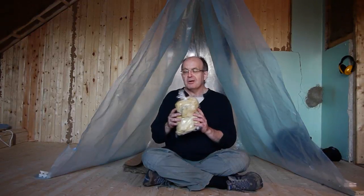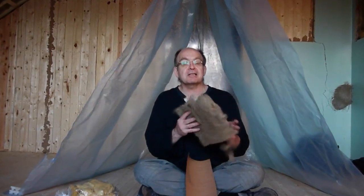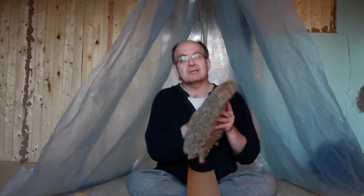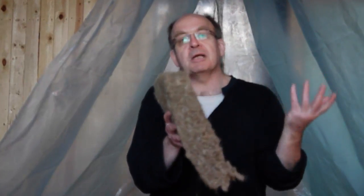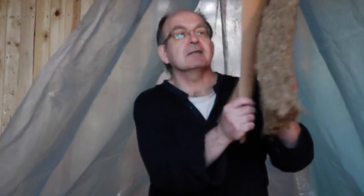But here in this house we will do something else. We will use this stuff called Isolina, which is insulation fiber based on flax, which is very nice, doesn't release anything that humans need to be protected from, and which can release humidity — it can breathe, it's like a natural fiber. And instead of plastic, we will put in the walls a kind of building paper which regulates how humidity travels through the walls. That is called breathing. So this plastic, which I just put up here to show you, we will throw it out.